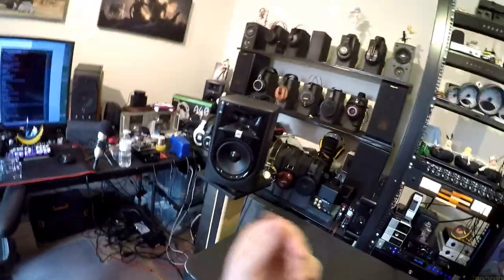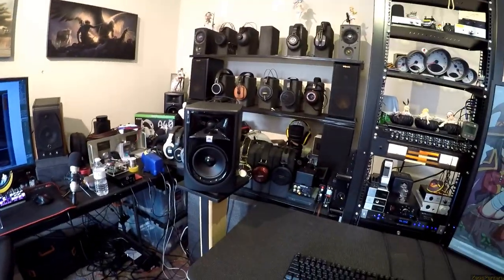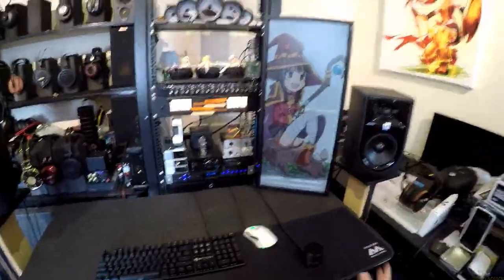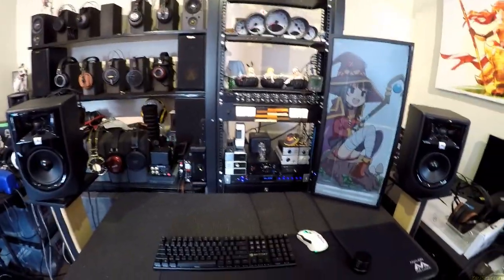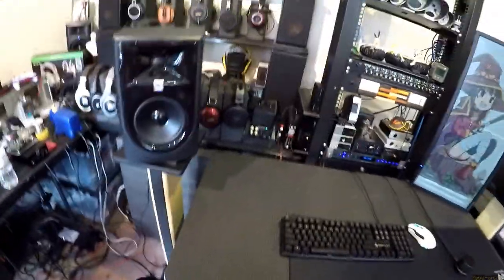Let's go back to the question. Why did they update these? What was wrong with those? There have been complaints for the LSR 305. Hissing when they were silent, because I leave them on all day, like I said, and everyone who gets them is basically going to leave them on all day. And the thing about powered monitors is some of them are quieter than others when they're just sitting here.